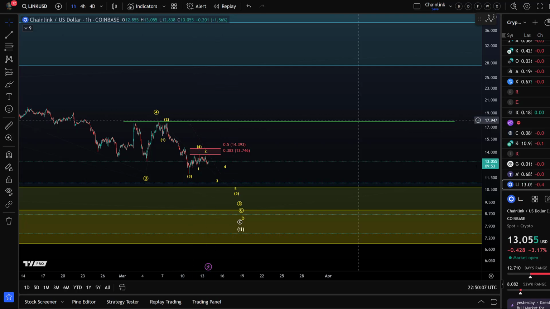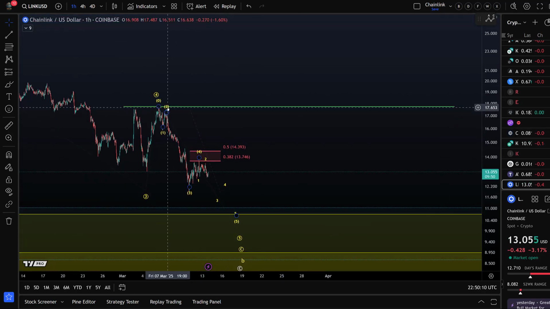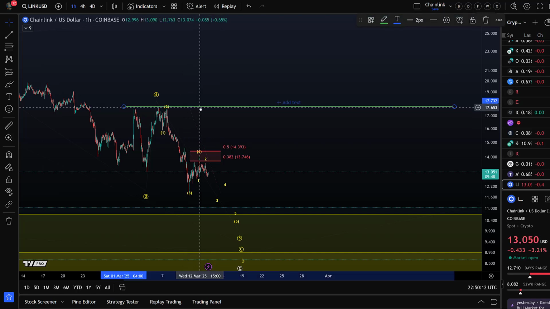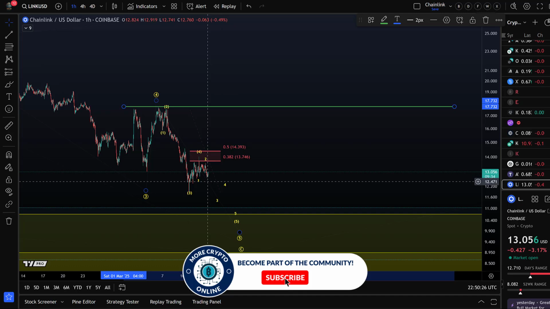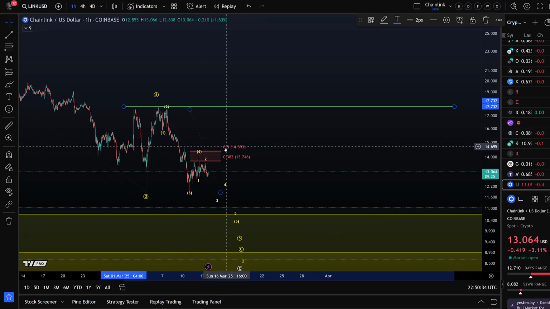Looking at the shorter time frame, you can see that the price is still holding below our signal line, which would be an important level to watch for a potential breakout, but we're far away from that. So below that one, the trend is rather down, $17.73. However, within this move down, we have even Fibonacci resistance, which is between $13.74 and $14.39. We are currently holding below Fibonacci resistance, which means that the trend is down, because the pressure is down against Fibonacci resistance, if we are printing lower lows, lower highs, and we cannot even break above the nearest resistance.